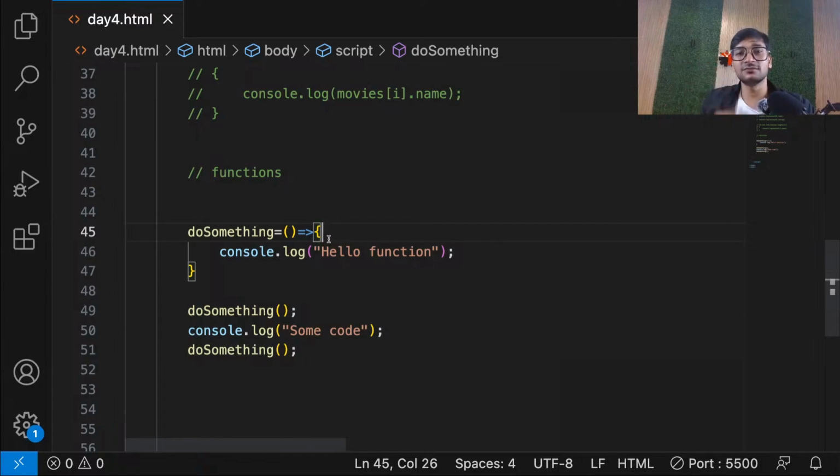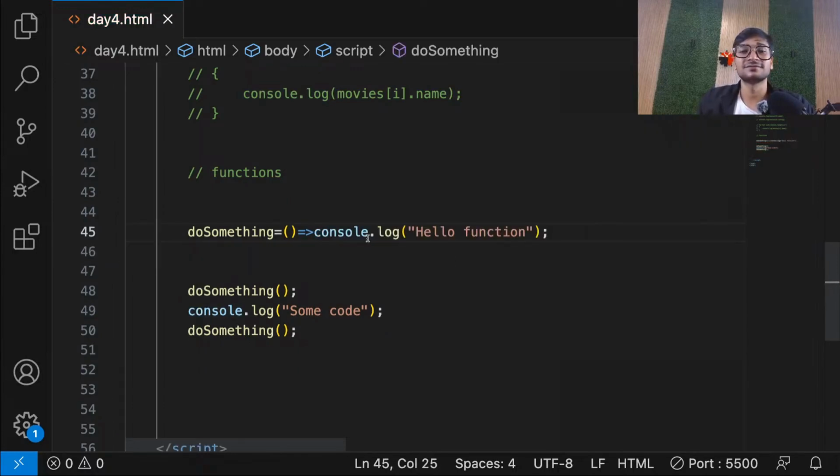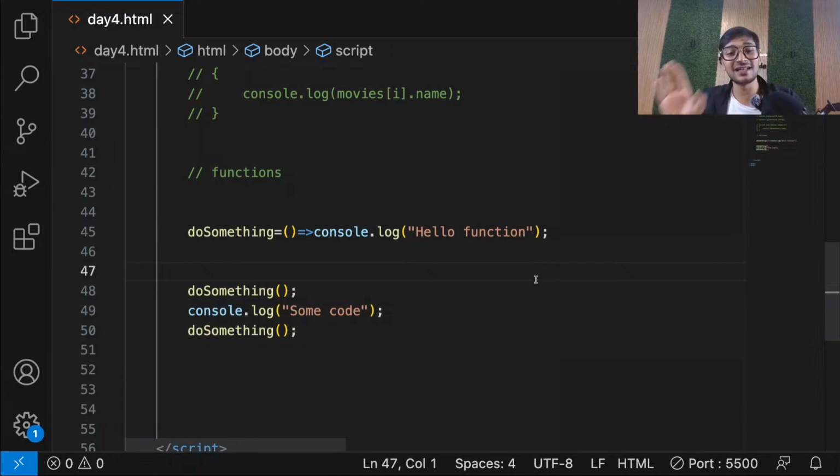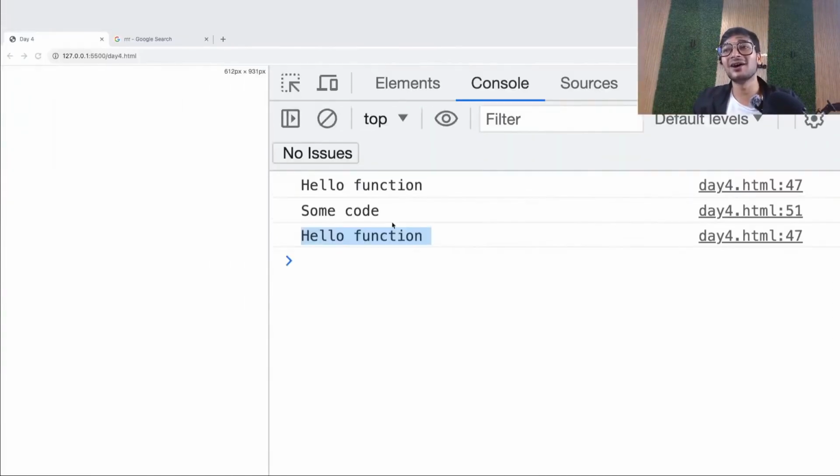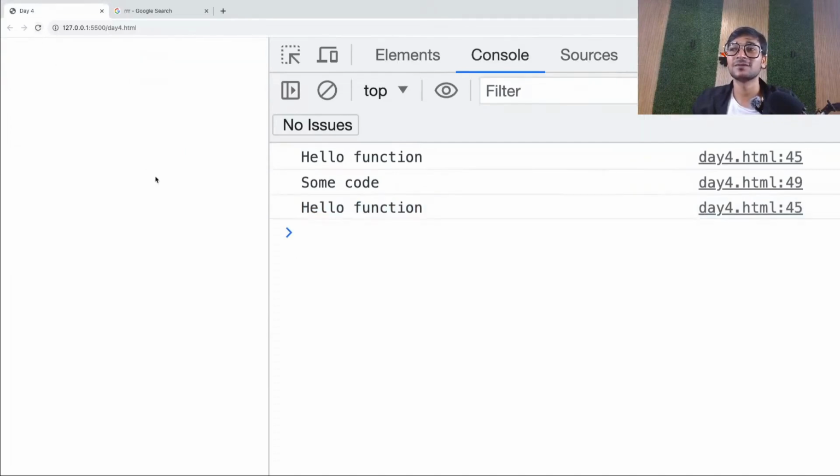There's one more thing which I would like to tell. What an arrow function says is, if your function code is only a single line, no need to mention curly braces. I will understand that it's only a single line. So you can write your function like this. It's still a function. It doesn't look like it, but it's still the function, same output. You can see there's no difference.